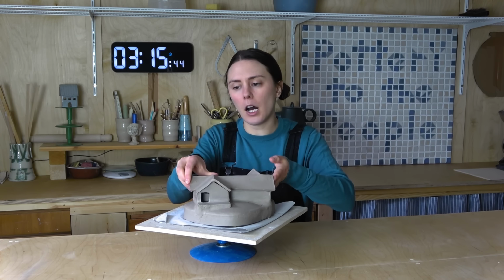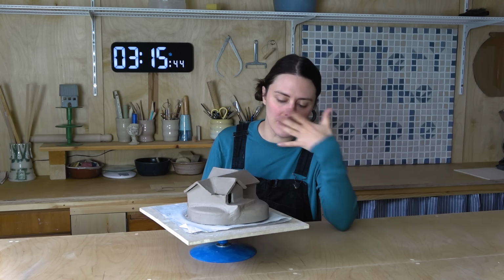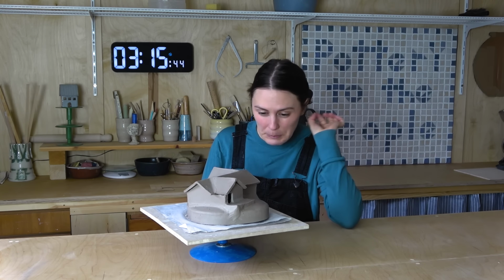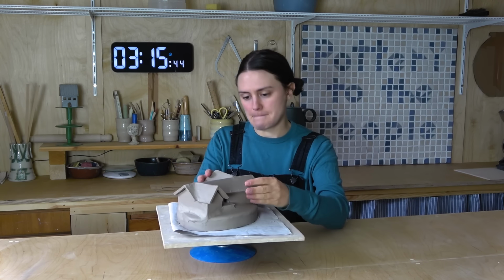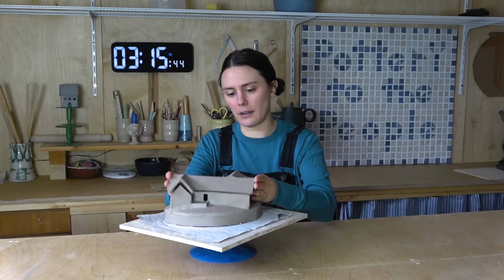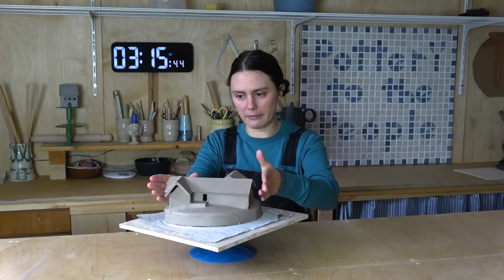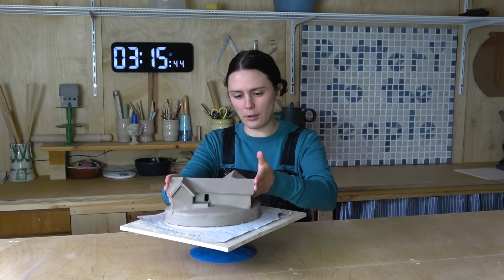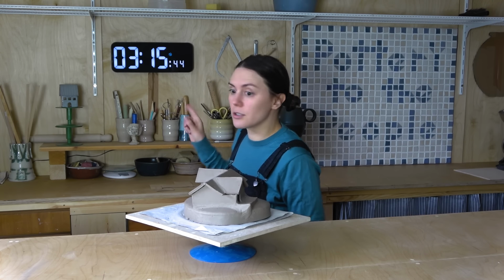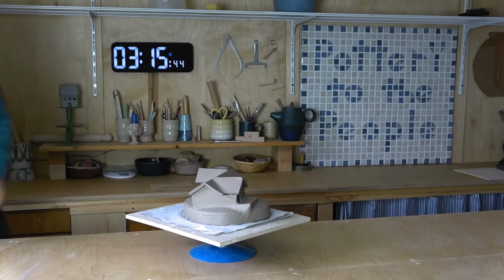The one thing I'm not certain about is, this is a porch here, right? And it's got a rail. So I don't know if I should add that or how to add that. Such thin little bits there. Same with the back porch as well. And then the other thing is I need to find a way to get this to sit nicely on here. I want it to slot right into place, like there's only one way to put it instead of it being able to sit kind of off. It's sort of doing that already, but we can make it a little bit better. And I'm really happy that we still have just over 3 hours, because I think it is going to take 3 hours. So let's get started.